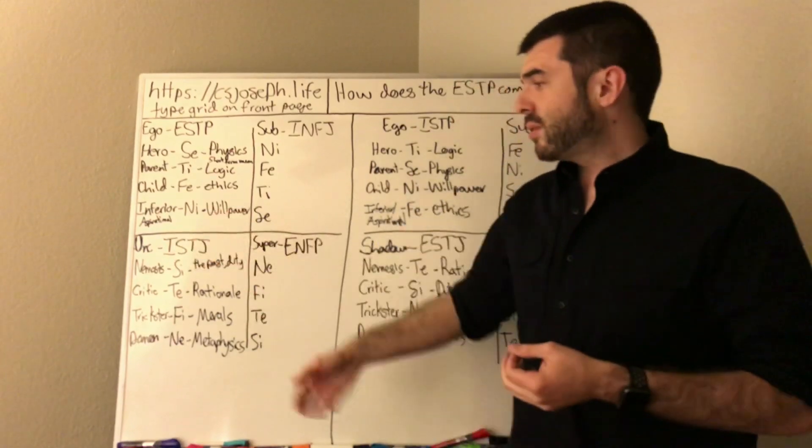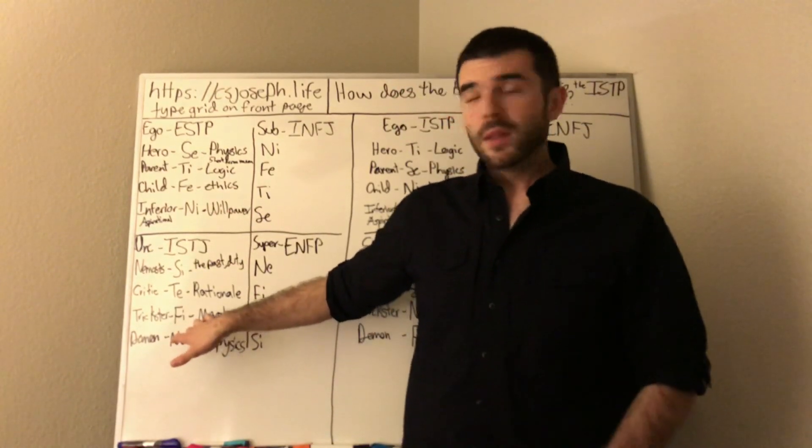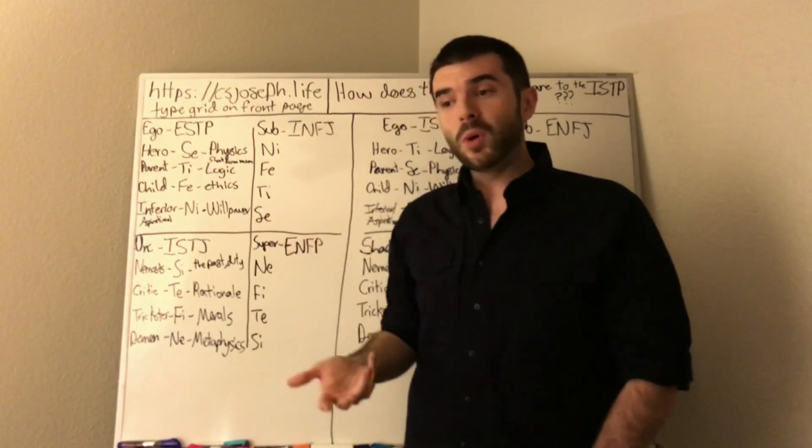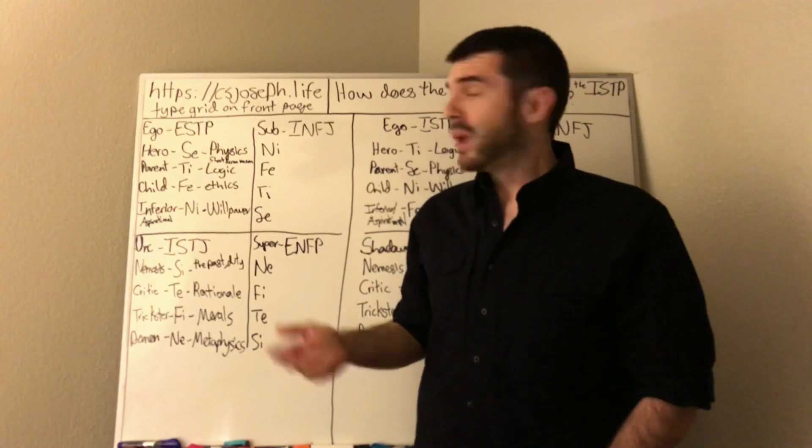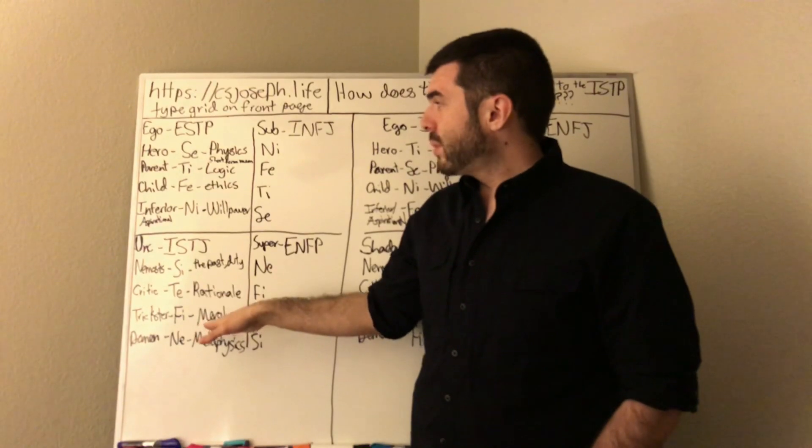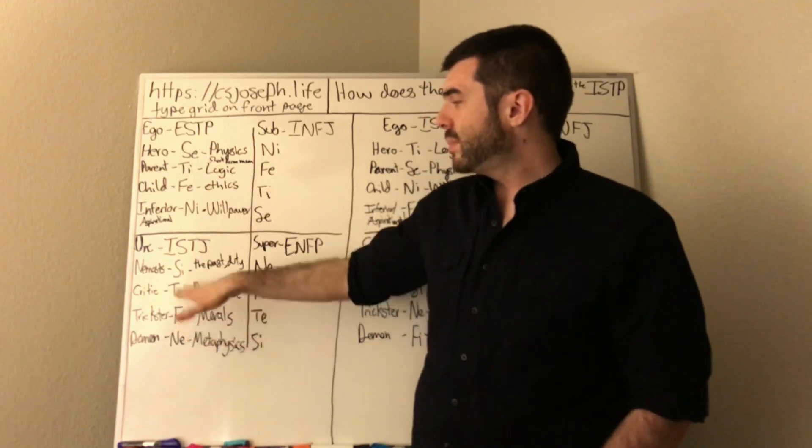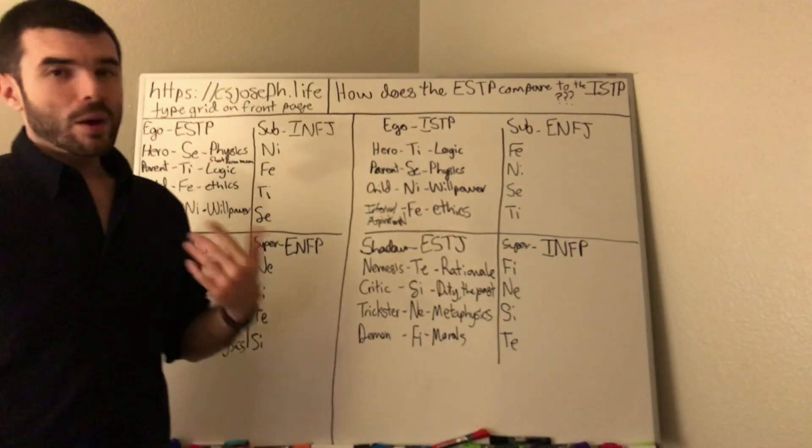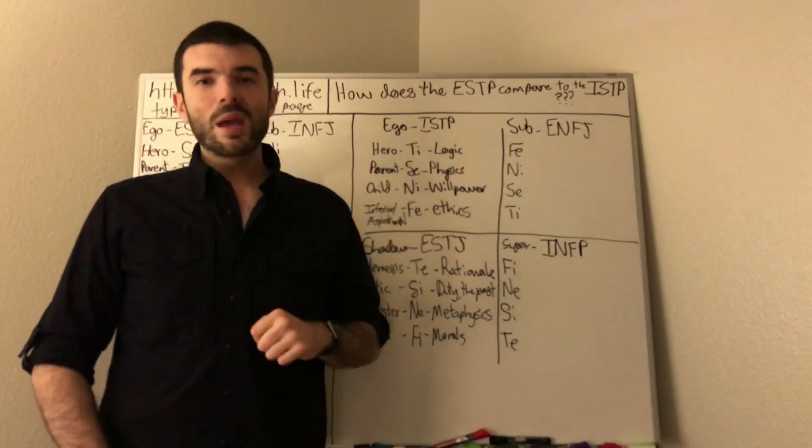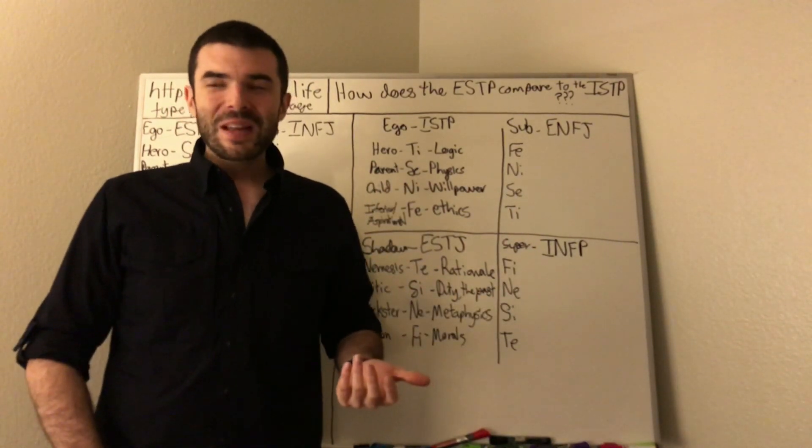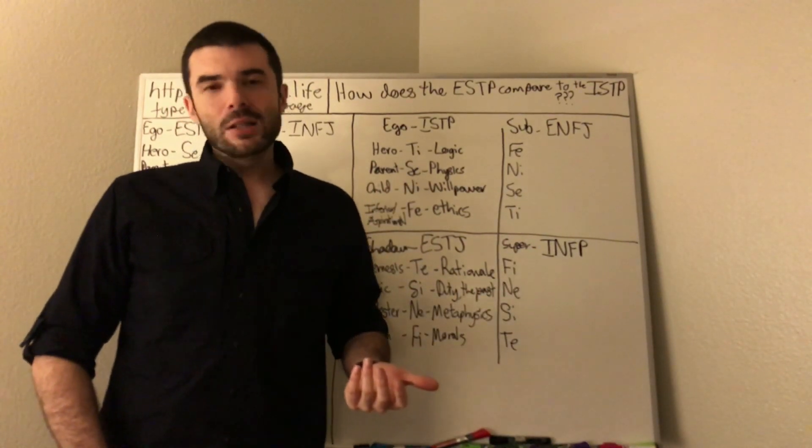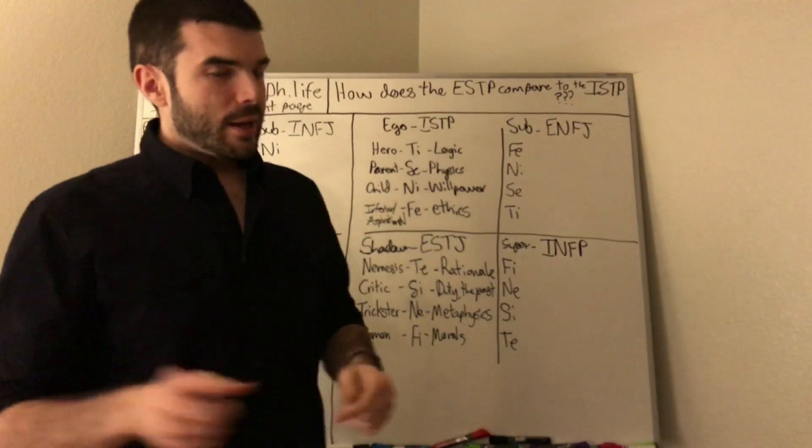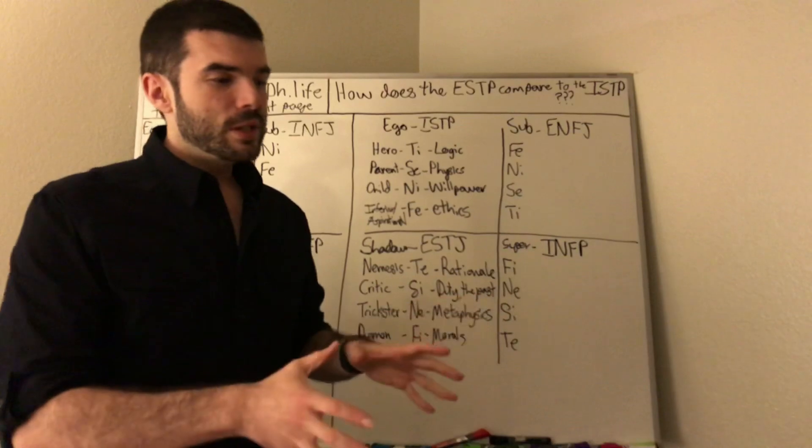And the ESTP trickster is the introverted feeling their morality. They're trying so hard to be moral, but they can't hard as they try. And remember the virtue of advice is chastity versus being chaste versus nymphomania. You know, ESTPs have one of the reasons why is because of the lack of morals. They are ethical. So if you want an ESTP to behave morally, you just put moral people around them. Like STJs, STJs are very moral. They have inner moral compass. Put the moral people around them so that FE child can absorb the FI from other people and then become moral themselves. And ISTPs really don't care about how they feel. And if you try to make them feel something or try to guilt them in that way, they're just going to get violent with you. Yeah. Don't do that to ISTPs.